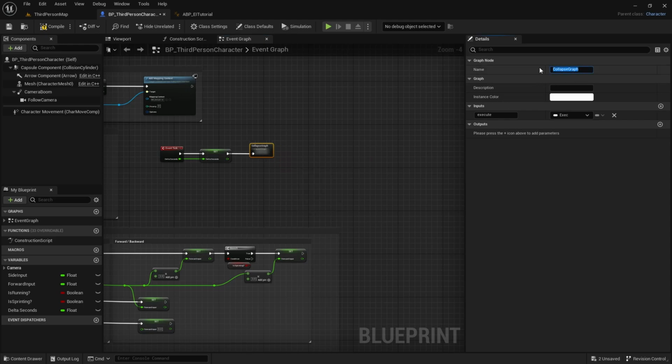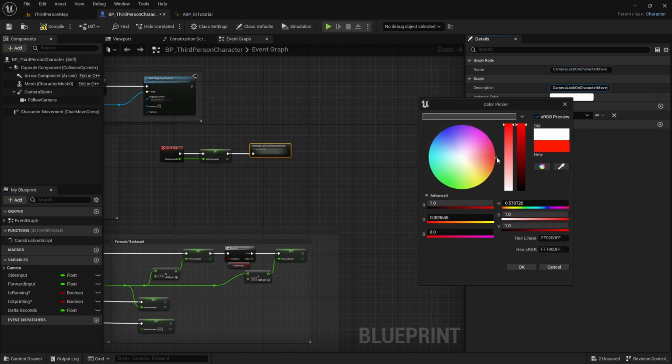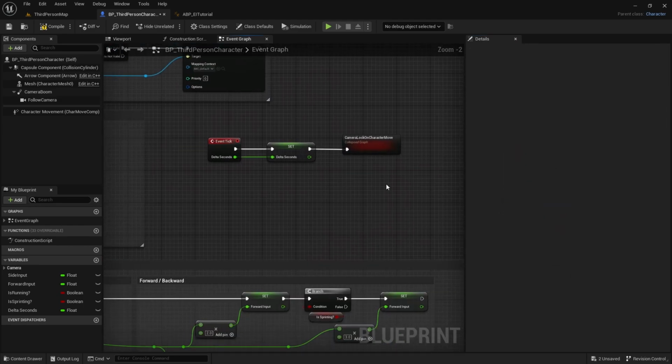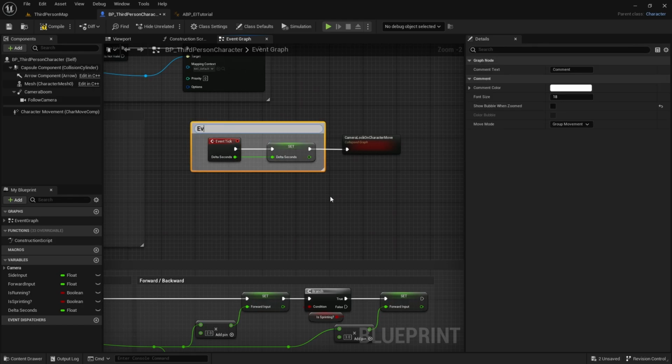We're going to name this camera lock on character move. I'm going to paste that in the description and change the color to red. Just kind of cleans that up a little bit. Event tick.